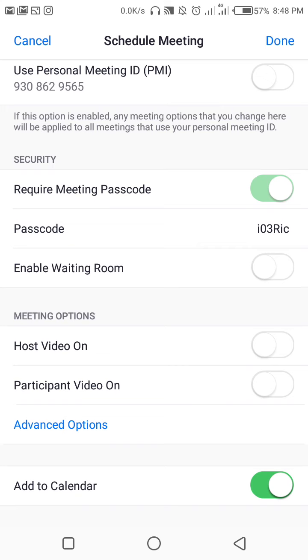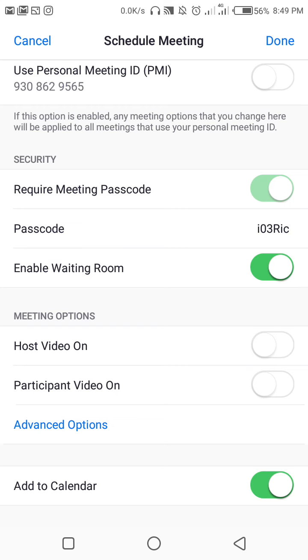And then enabling the waiting room. Enabling the waiting room basically means that people can join in advance before the host. That means they can already be waiting for the host to start the meeting. If you want people to be able to join and wait for you before you come and start the meeting, you toggle this one on. If you don't want that to happen, you leave it as is. If you toggle it on, when they click the link to join, it will say wait for the host, you are in the waiting room. And then the host will have to personally and manually allow you into the meeting.